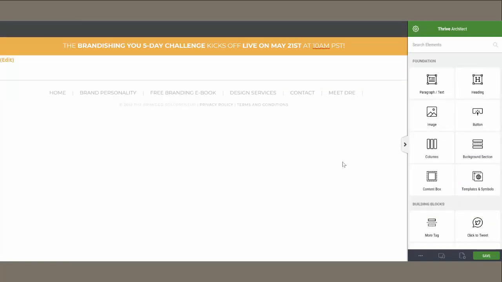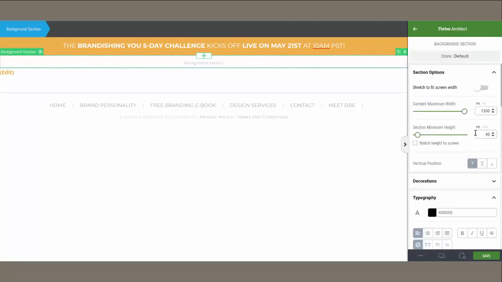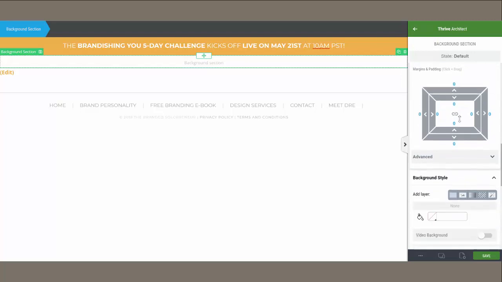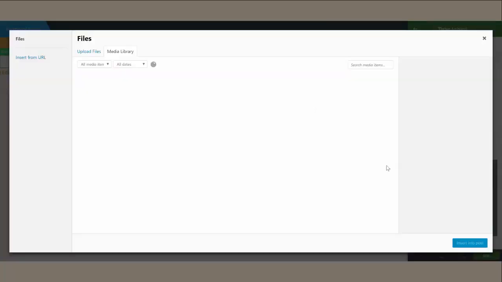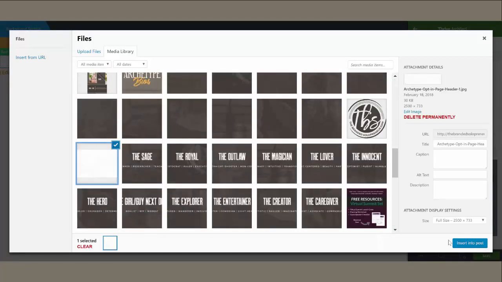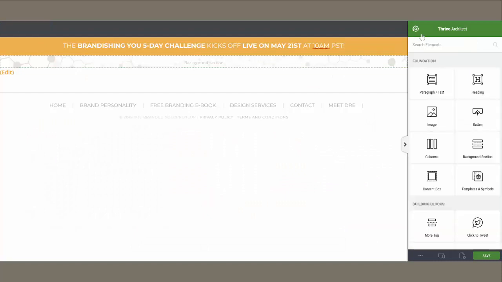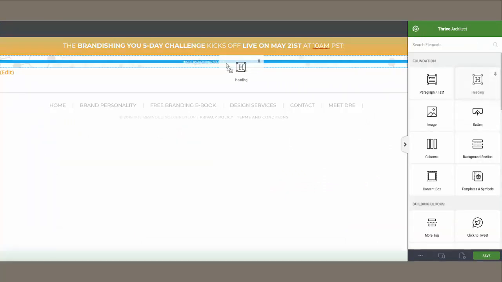All right, so let's move on to that next section. So again, I'm going to select background section. I'm going to click it again because that always adds it as the last element. And since I'm building this from top to bottom, I'm cool with that. So next background section, again, we'll scroll down while that's selected and we'll add an image this time. So I'll choose my image in my WordPress dashboard. And then I'll come back and I will add another heading into that section.